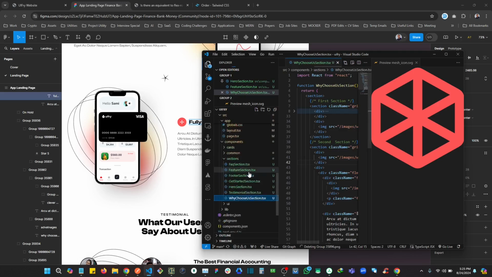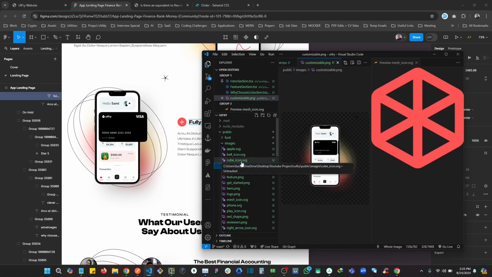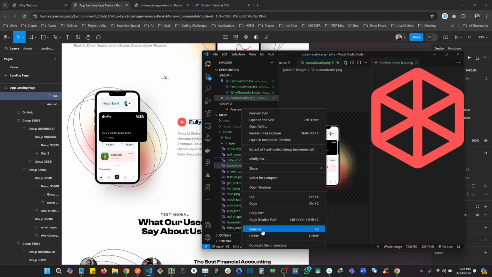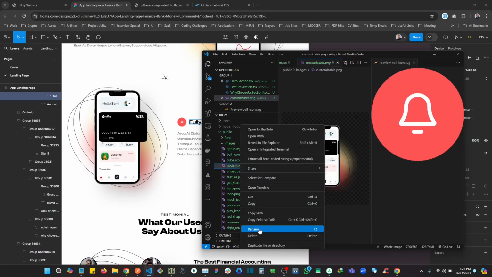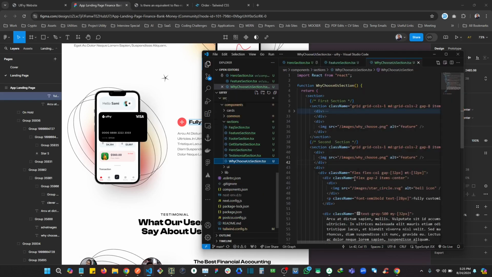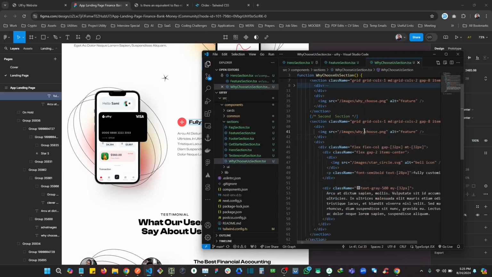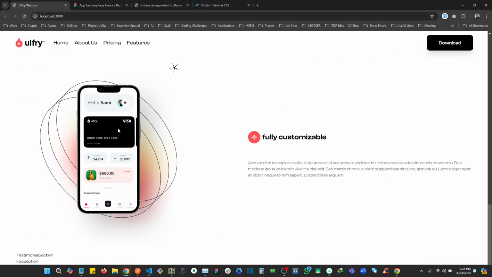Let's remove that one. Oh, customizable. That's the name. Oh, not that one. This one. Alright, so good. You can close that out. Close this other one out. And change the name right there.